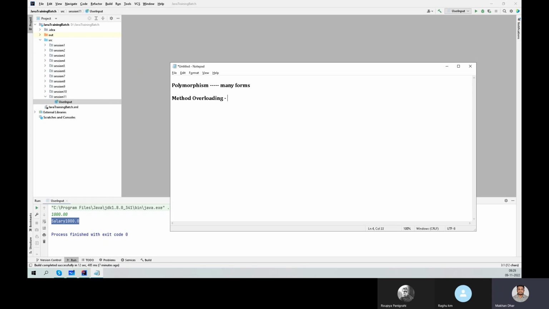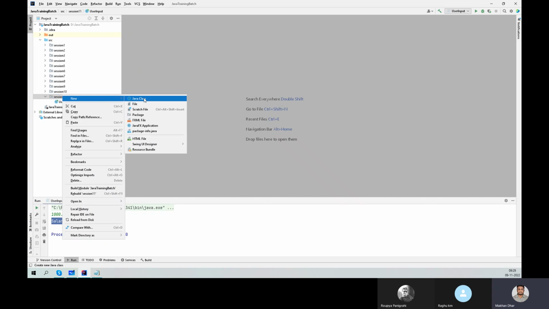Let me write a note: multiple methods can have the same name with different parameters.